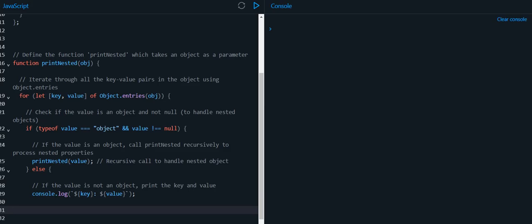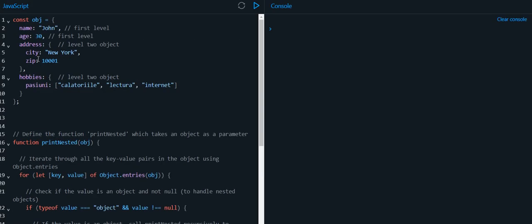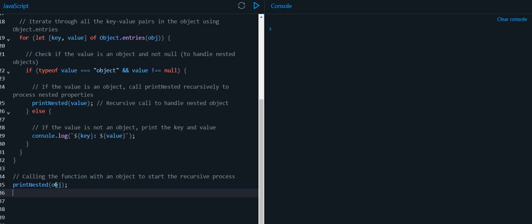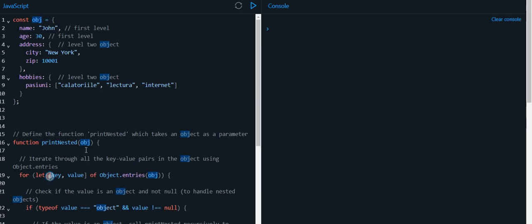For example, in my case, I call printNested with const obj. Firstly, I give a parameter to this function.